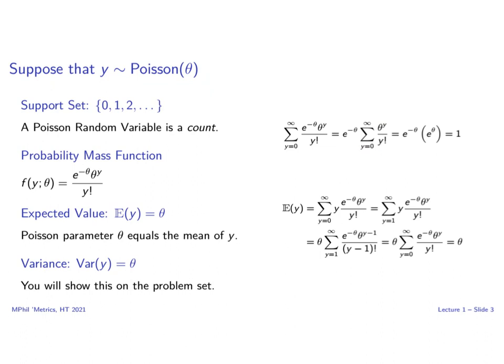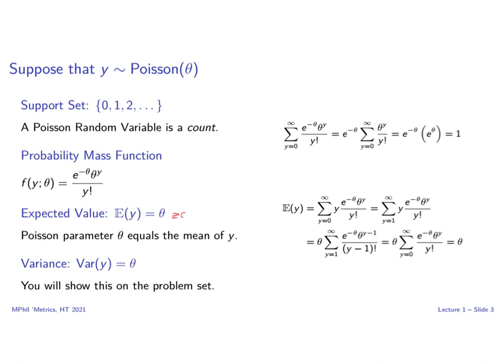The Poisson distribution has a number of interesting properties. Two of the most important ones for our purposes are, first, that its expectation is equal to the parameter theta, and second, that its variance is equal to the same thing. Remember a few moments ago I said that we're going to constrain theta to be non-negative. Well, you can see here why that makes sense. If y is a count, then the average of y cannot be negative. And because theta is equal to the mean of this random variable, theta can't be negative either.